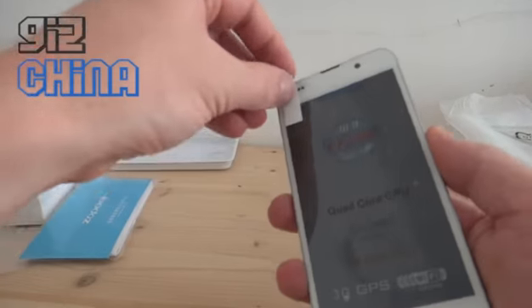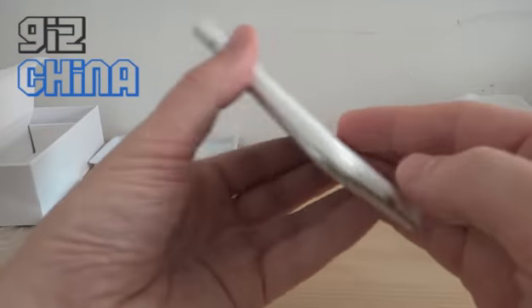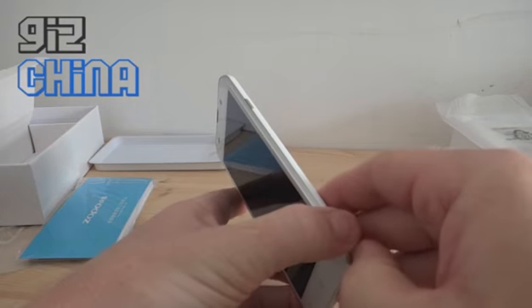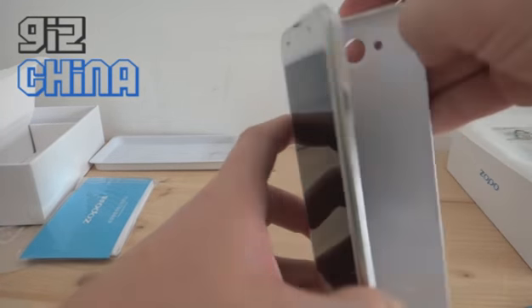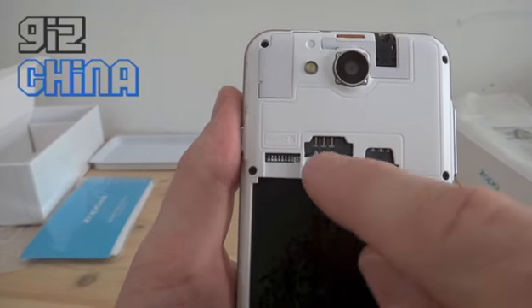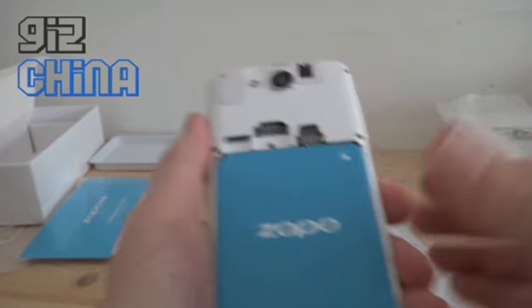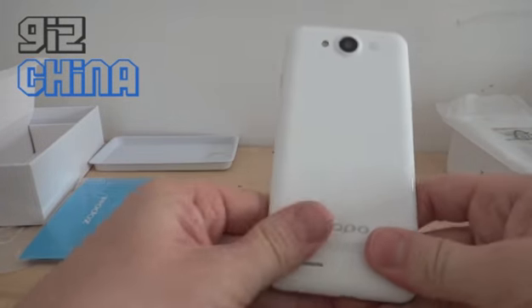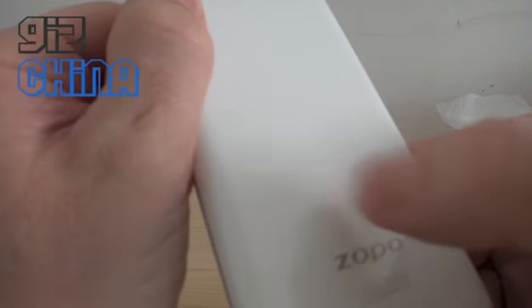Let's get a battery in here and see if there's some power. Let's take the screen protector off and pop the back off. While we're in here, we can see we've got an SD card slot and dual SIM. Let's pop the battery inside — hopefully there's some power in here. Oh, the printing on this — oh, something's sticky on the back.